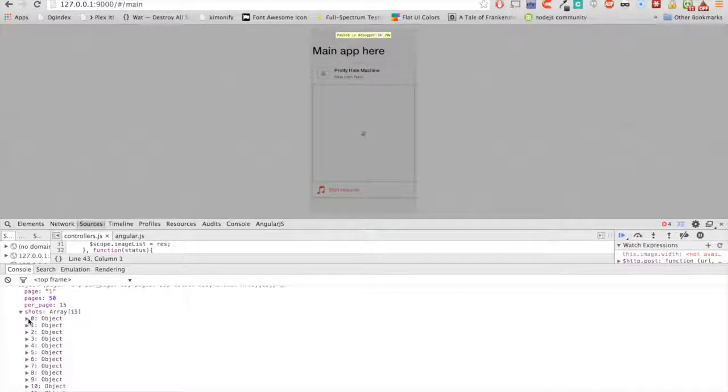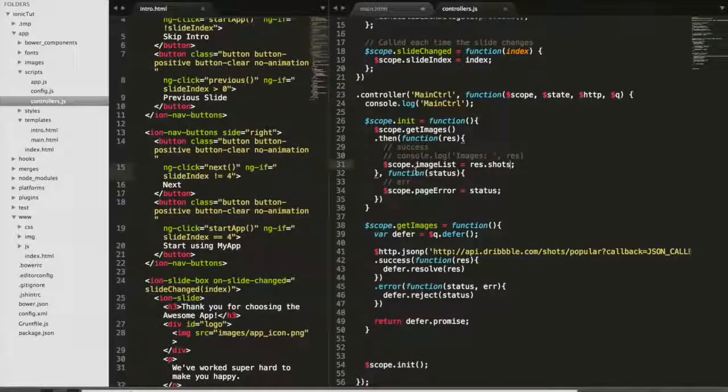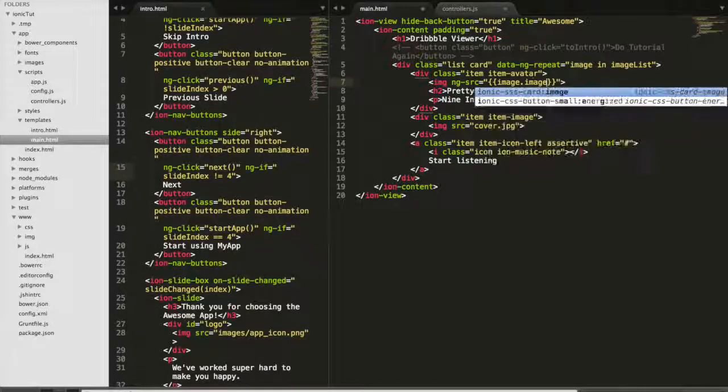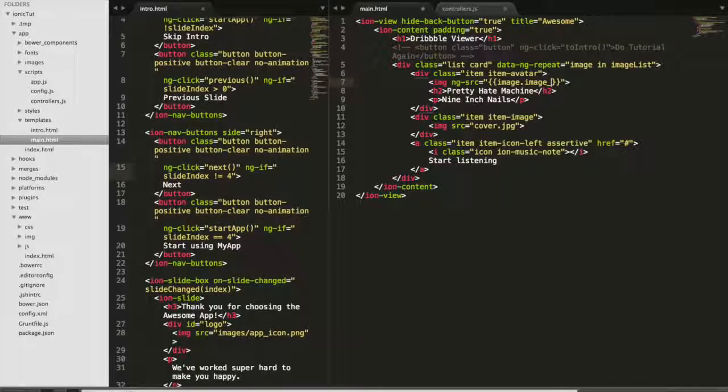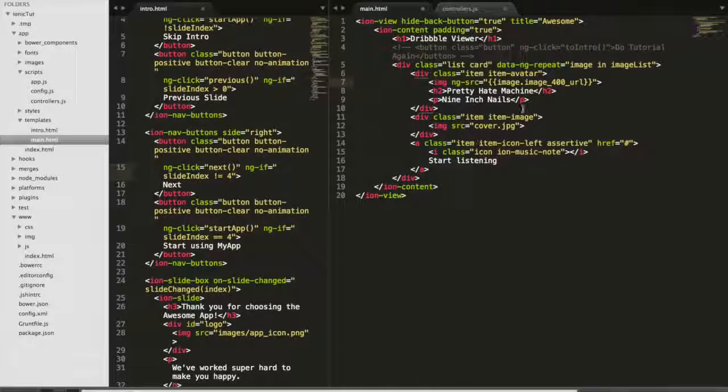Actually, no. Okay, so let's do the image_400_url. Perfect. So it would be main controller image.image_400_url. Right? Yep. Okay, so that'll do that.